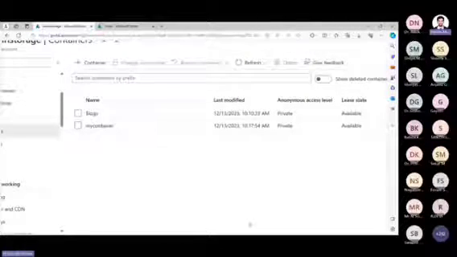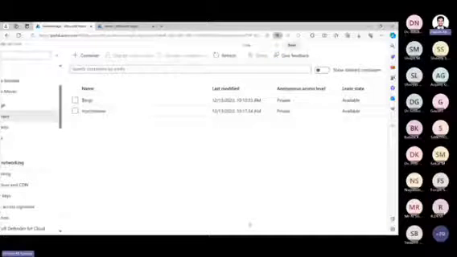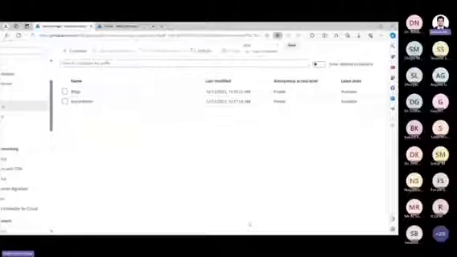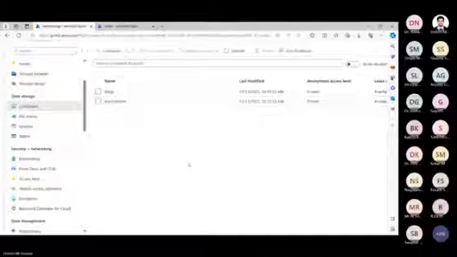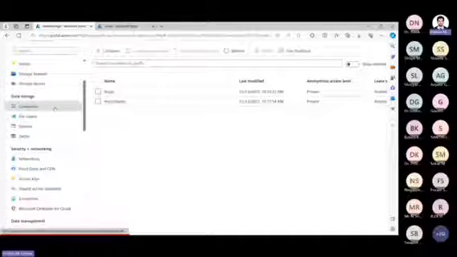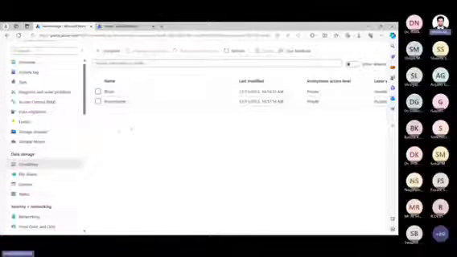Those who have created a storage account, go ahead, go to the container option on the left hand side, click container and create a container.